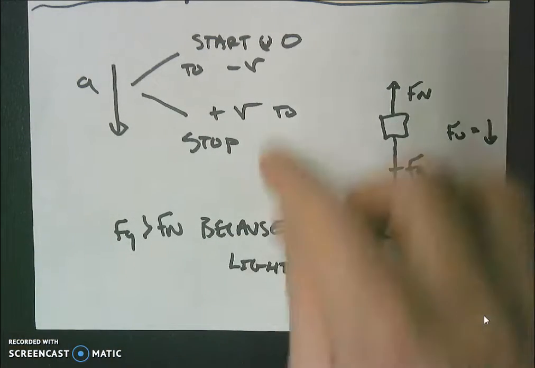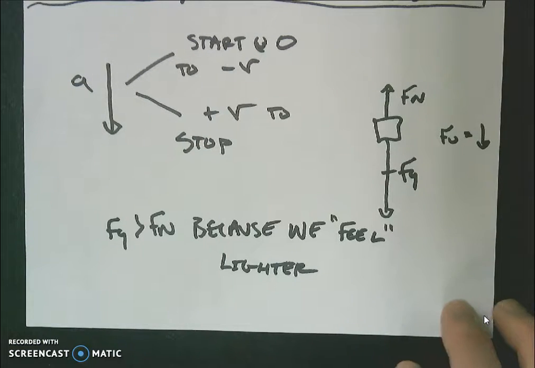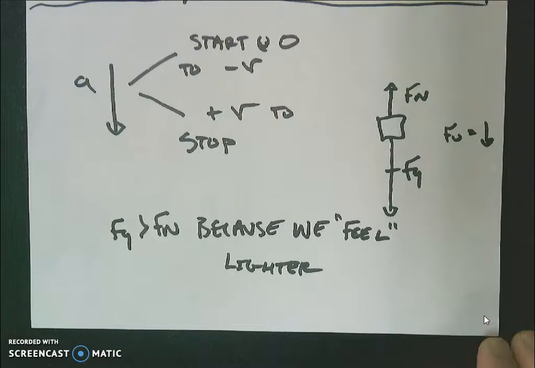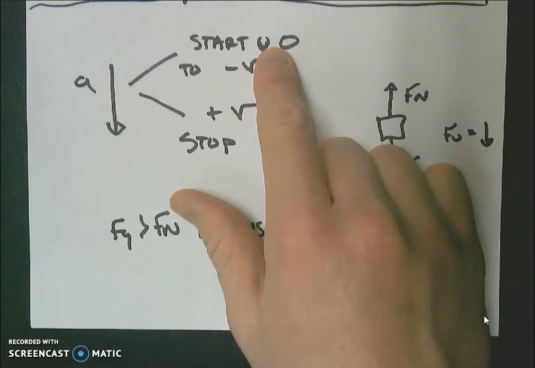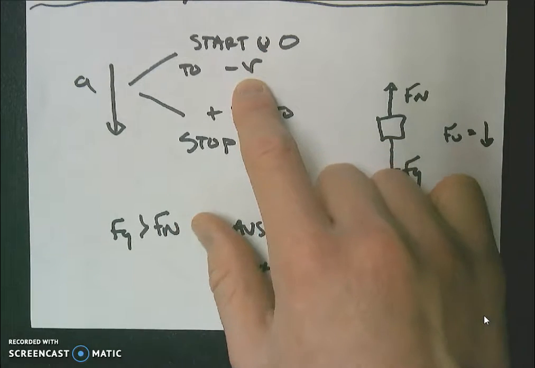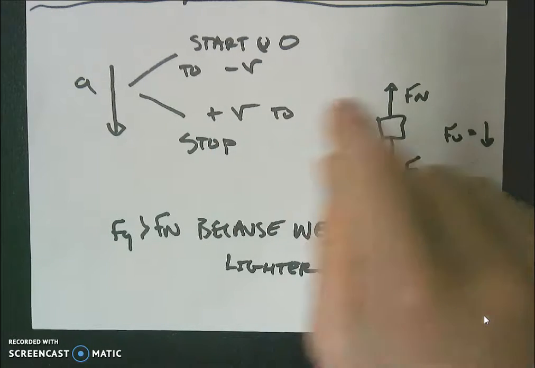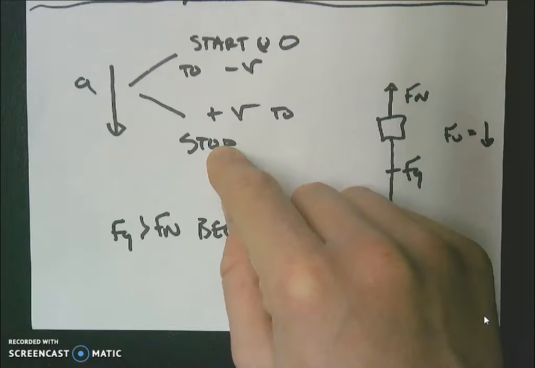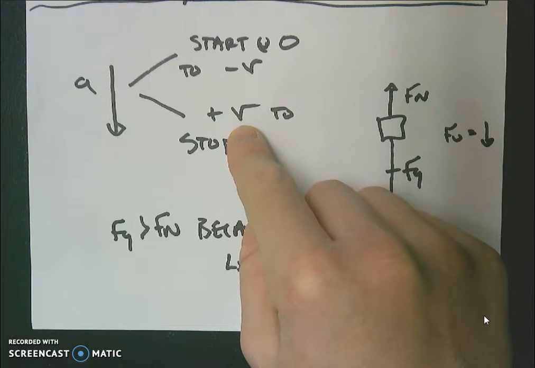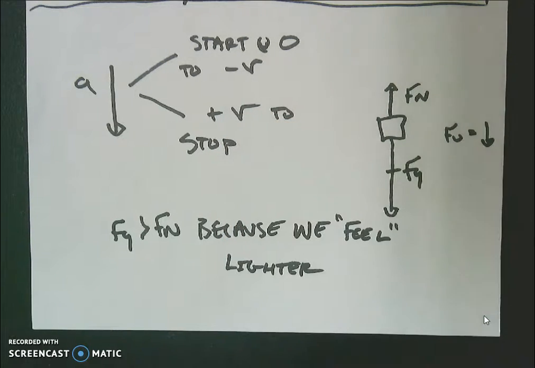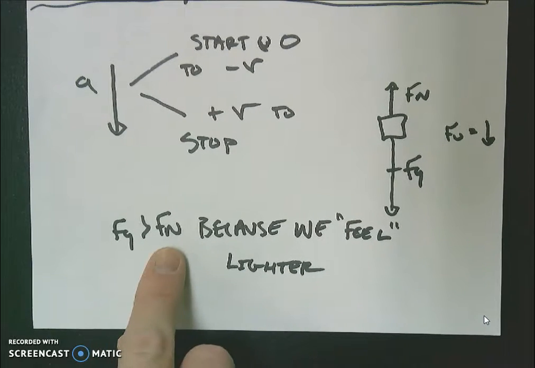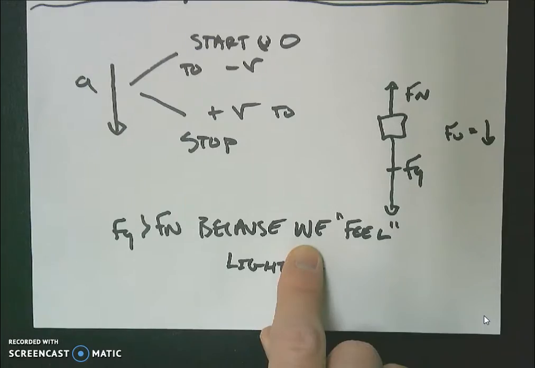Now, these are the two scenarios in an elevator that you would feel lighter. You would have a lesser normal force. You would be accelerating down. That'd be like if you're at the top starting at 0 and moving down like the graph I just showed you. The other way that you could actually feel lighter and have a lesser normal force, if you're moving upward, positive velocity, upward, and you go to a stop at the top of the elevator shaft, you feel lighter. So again, force of gravity is larger than force of normal because we have that lighter feeling.